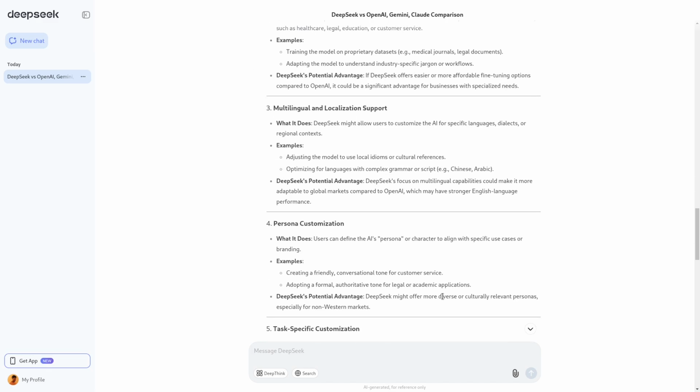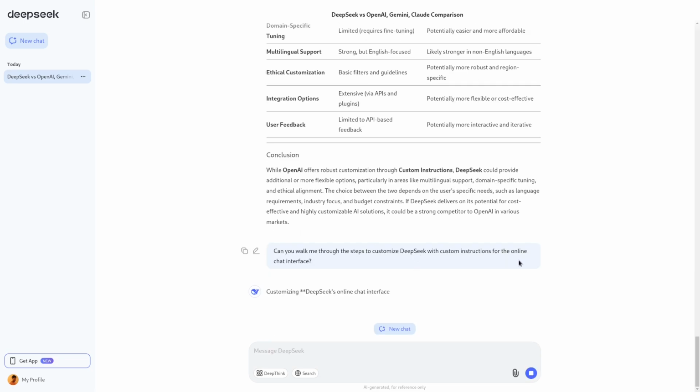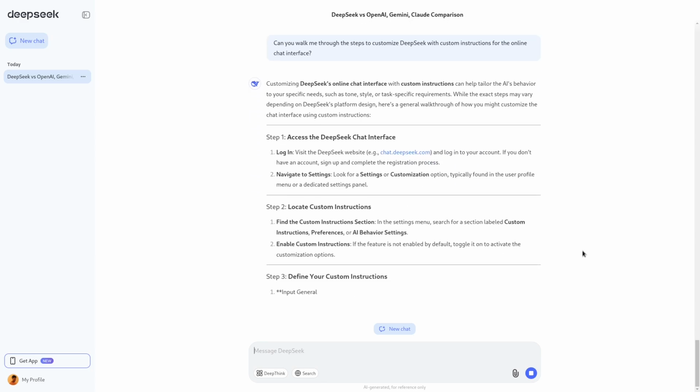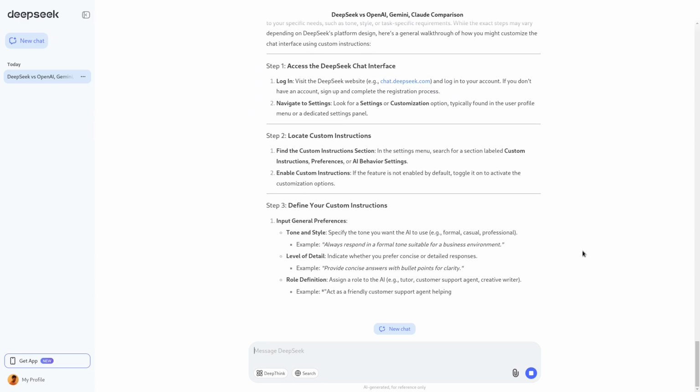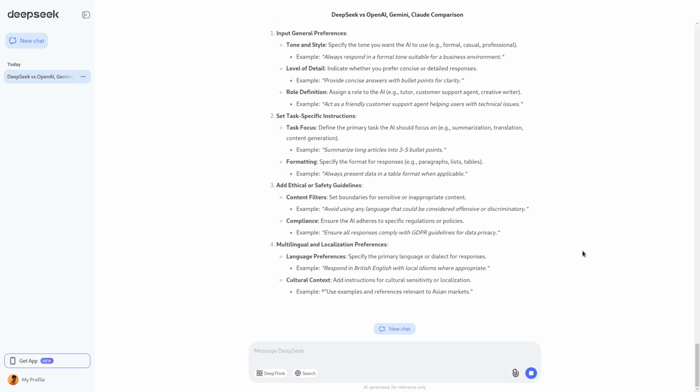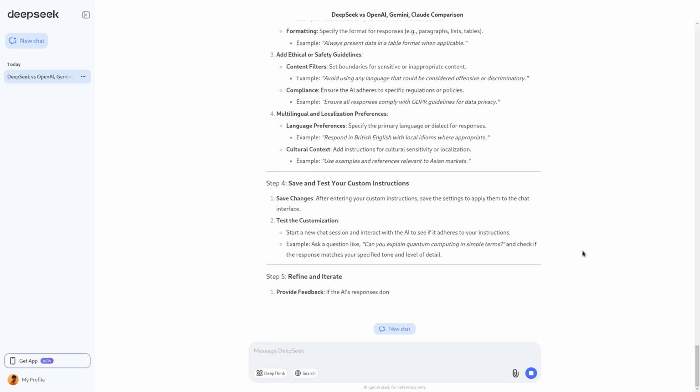Okay, so I also like the speed. If this is indeed chain of thought reasoning compared to OpenAI's O1, this is faster, because I've used the O1 model.